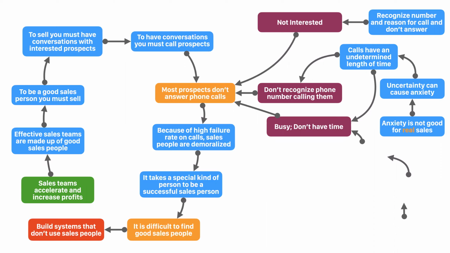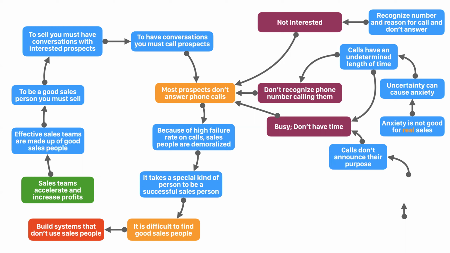And the way that I discovered that these three things were the case, and that most of them fall in the last two, they don't recognize the number or they're busy and they don't have time, is when we started doing what we're going to talk about today. Suddenly we were able to get feedback from people. As a result, we discovered that most people actually did want to talk to us. They just, because of these barriers that are in place, weren't answering the phone. And so we're going to show you today how you actually can get around that. But when people are busy and they don't have time, it's because calls don't announce their purpose, right?